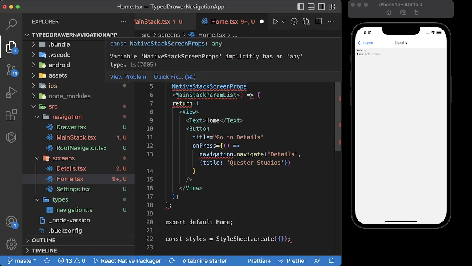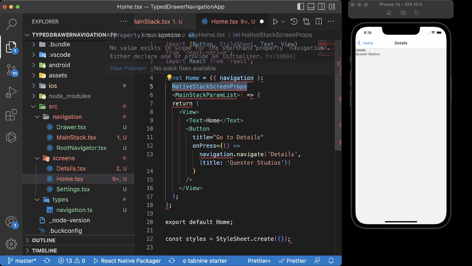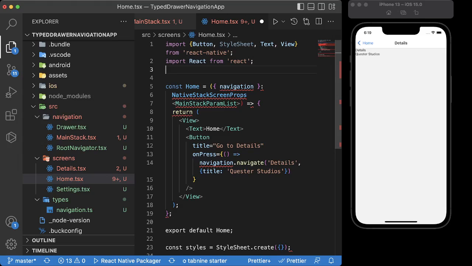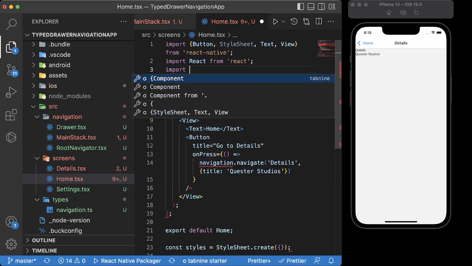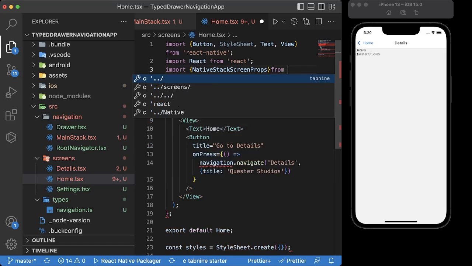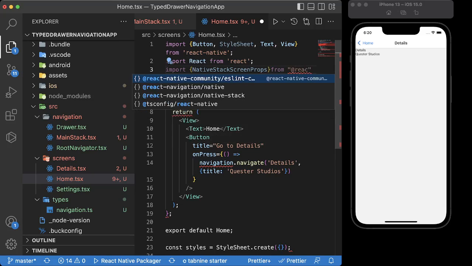Okay, this is coming from React, so we have to import this. Import and React Native stack, yeah.